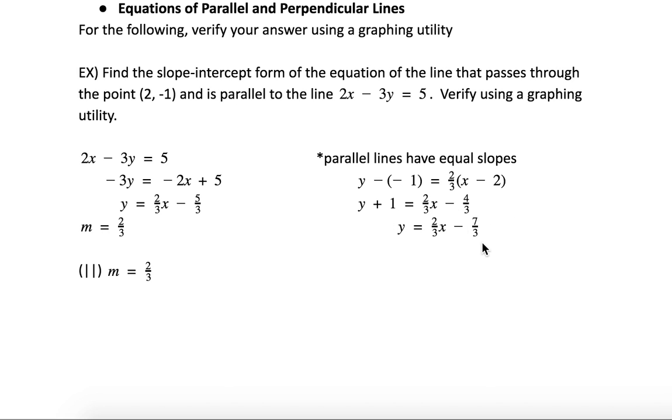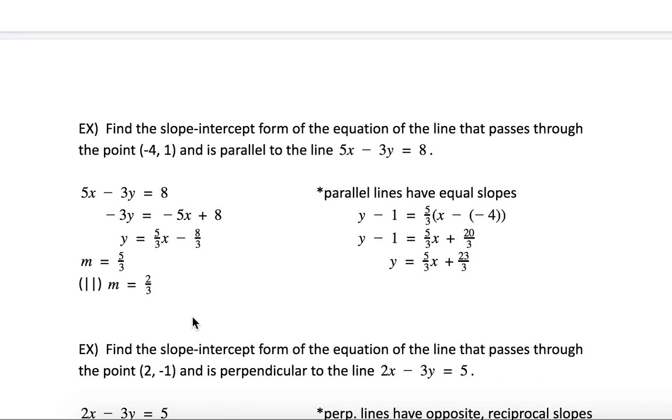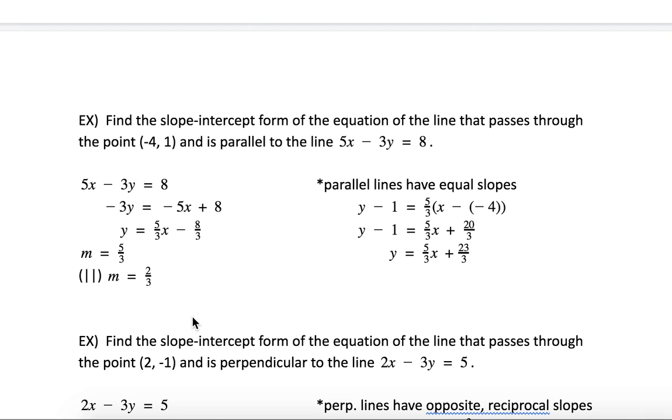Go ahead and graph it and verify two things. Make sure that it's parallel to the given equation, although you have to use this one to graph it. And this line has to be going through this point, 2, -1. You can check that on the graph, or you can look at your data table on your calculator and look at the input of 2. Does it give you an output of -1? If that happens, then you know that this line is running through that point and parallel to the given line. So you got a second example there for you to try out. Go ahead and pause it right here, try it out on your own. Check your work.